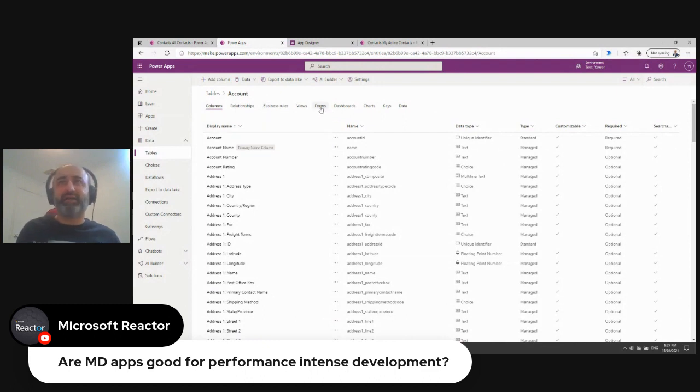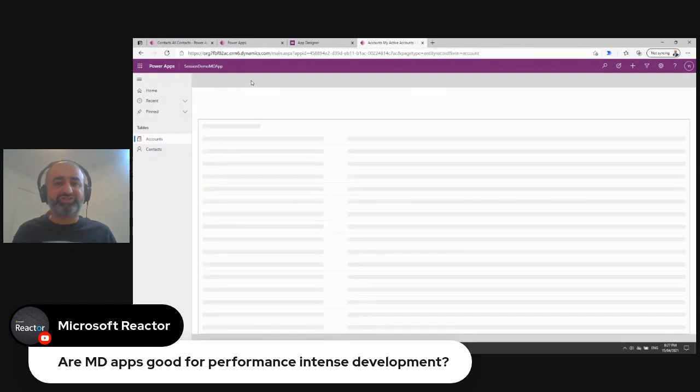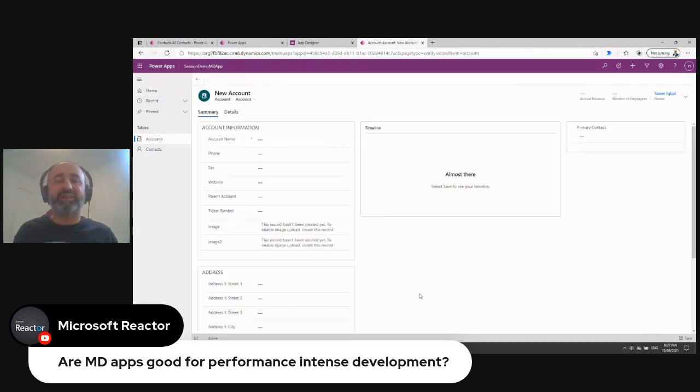I think for a start let's go to forms. First of all, let me demonstrate what the current look and feel of the form is. Whenever an entity is created, as a part of the entity, a couple of forms are created. The same is true for some views, some dashboards, and even charts as well. Let's see what the look and feel is of the form which has been created automatically with the entity. So this is the form. Let's try to make some changes in this form.